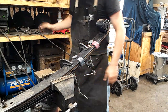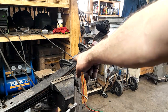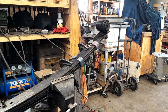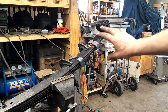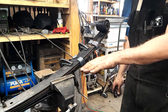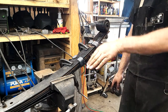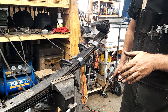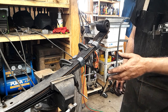Oh, there we go. That came out pretty good. Now, I put the clamps on here to take up all of the slack in the spring. Well, most of the slack in the spring. You want these clamped down pretty tight when you fold them over. We don't want a whole lot of travel before the spring's all compressed together. So that's why I did it like that.